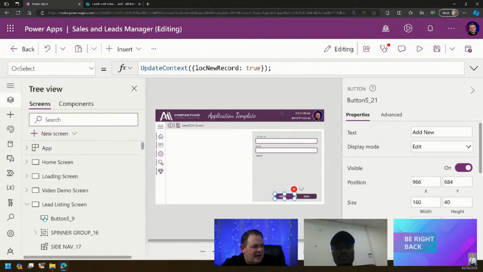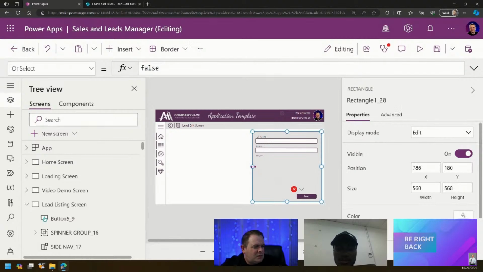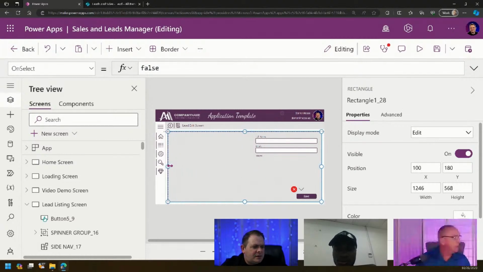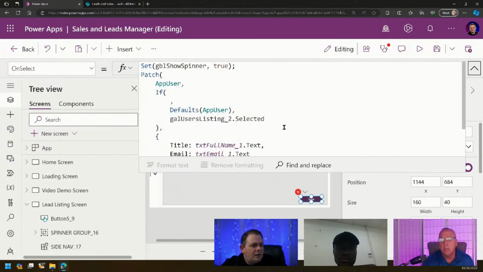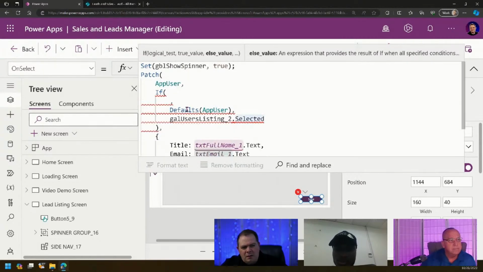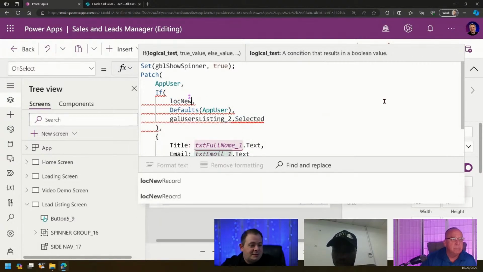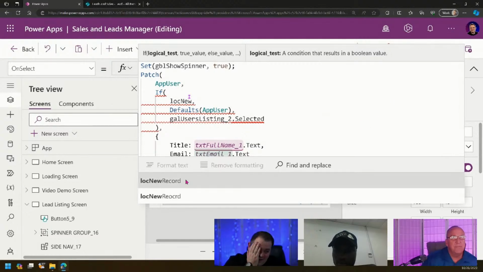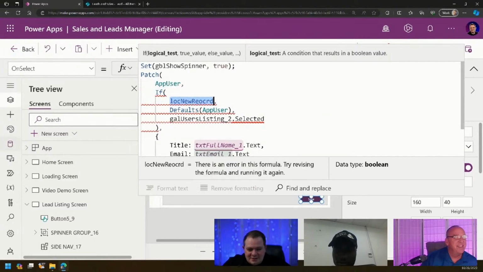Now I'm going to take out this add new. We don't want an add button on this screen. What I want to do is I want to have a big area because we have quite a few things that we might want to update. On the save button, I like this code. However, well, we need loc new. I think I messed several things up. Oh my goodness. Let's look at this thing here.